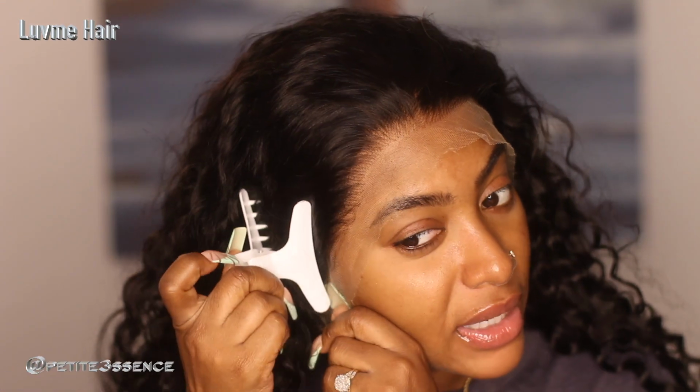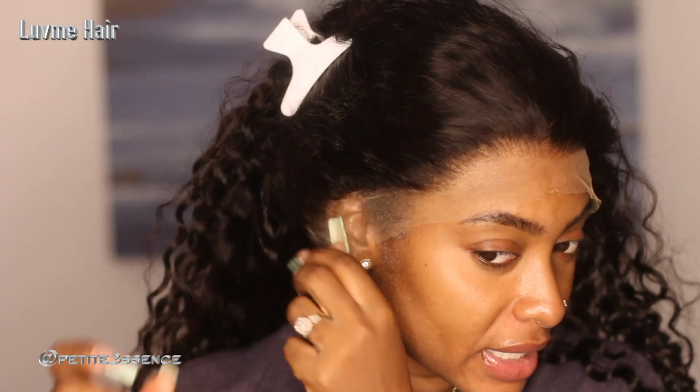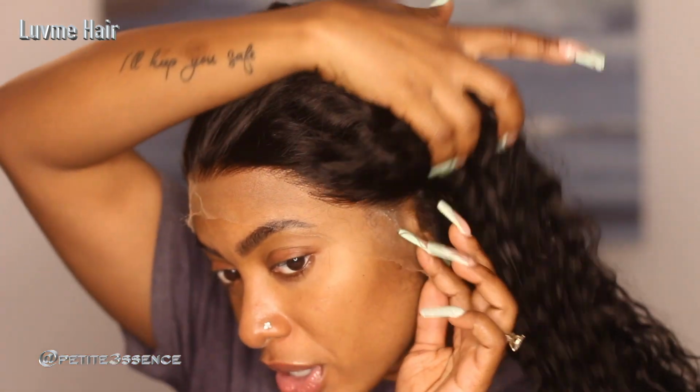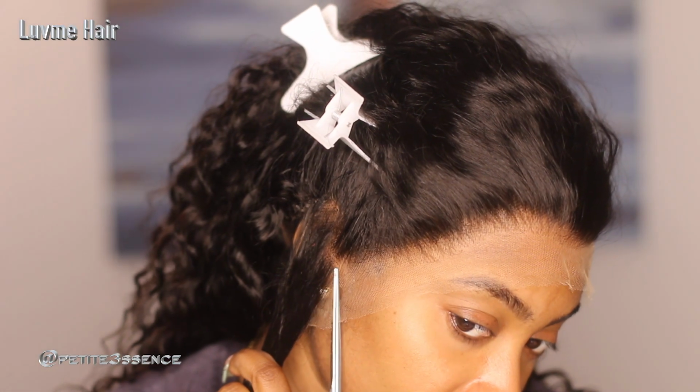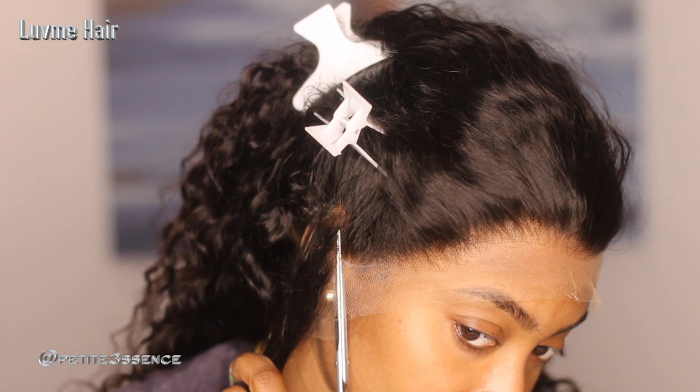So I'm gonna go ahead and just get the hair out of the way because I'm lining up the lace with my natural hairline. I'm gonna cut away the excess lace on the wig. Okay, so I'm just gonna start by cutting off the excess around the ear portion.